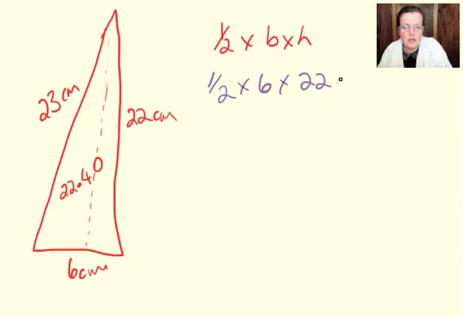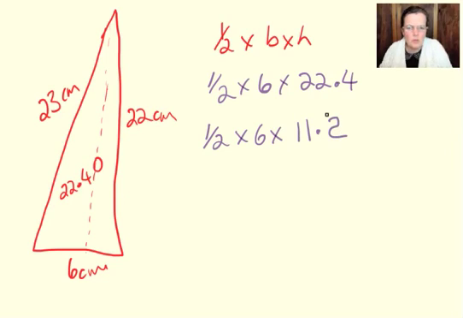Half times, and the base is 6 and this time the height is 22.4. You can leave that nought off the end. Half of 6 is... Well, should we do a half of this one? That would be more exciting. You can halve anything you like. Don't halve both of them. I'm going to do a half times 6 times 11.2 because... Oh no, I can't do that because now I've halved it, haven't I? Have you thought about getting a tutor that's any good? It could help, you know. Seriously, it could help.